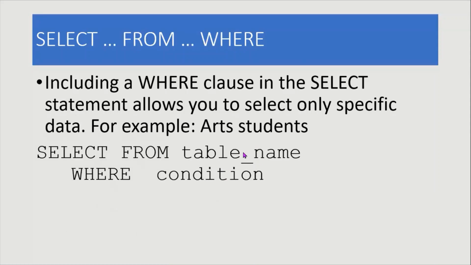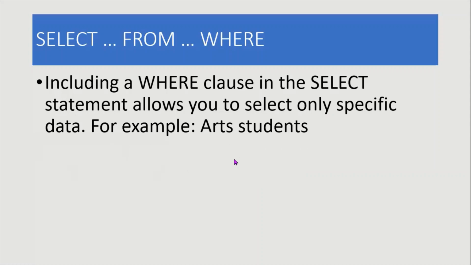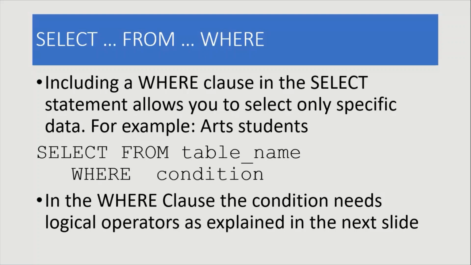Now this is the syntax, of course. We use select from, and then here we specify the table name, and then we're going to use the condition. So after where, what we are putting in is something known as a condition. We have to use something called logic operators. So what is a logic operator? In the where clause, we need to use logic operators that I'm going to explain in the coming slide.